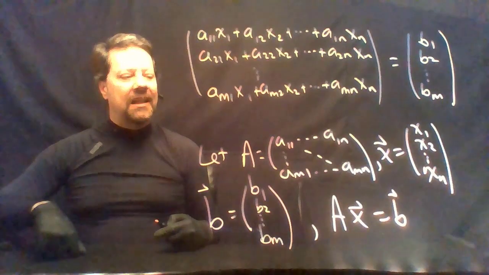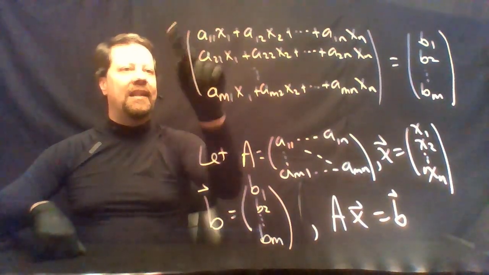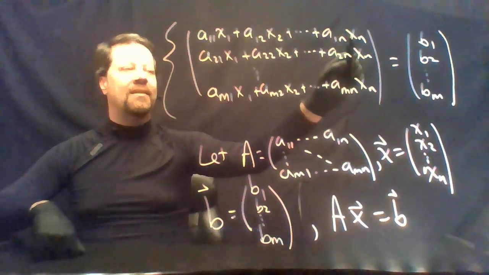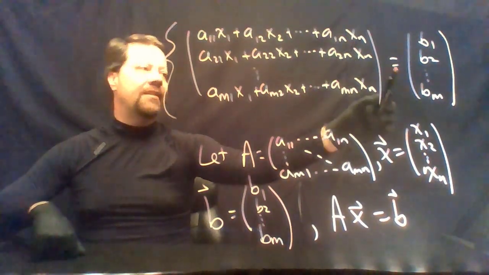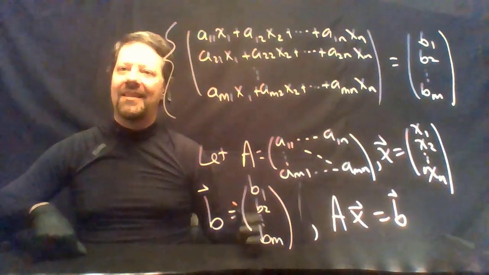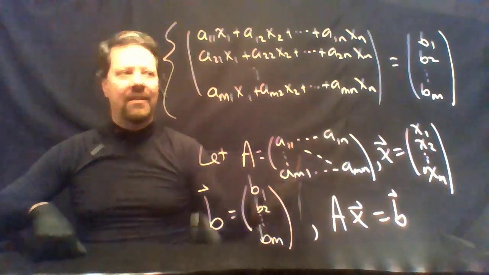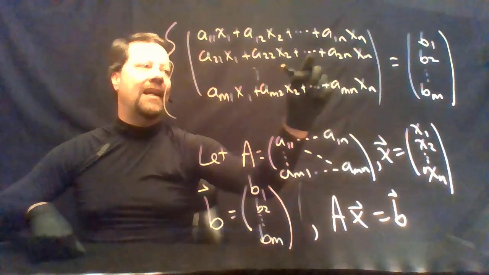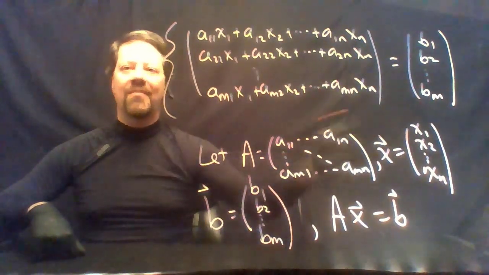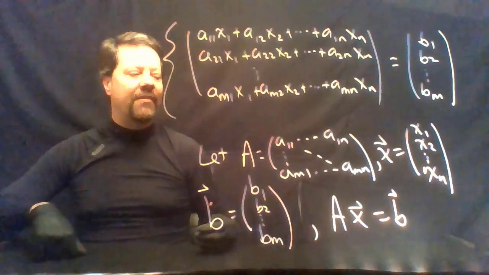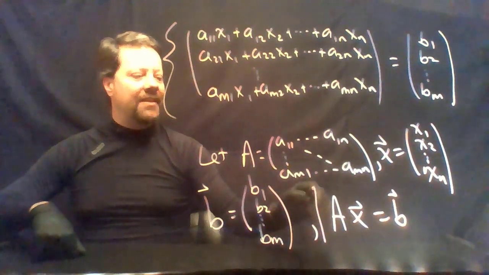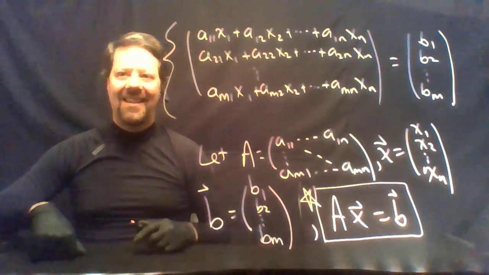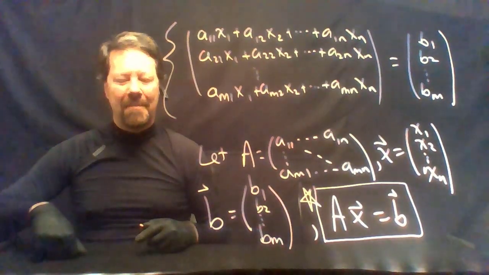As you can see, every linear system, which you can obtain by setting the first coordinate of the vector on the left equal to the first coordinate of the vector on the right, after all, one matrix is equal to another if and only if corresponding entries are equal. This will yield a system of equations. Every system of equations is representable as AX equals B.